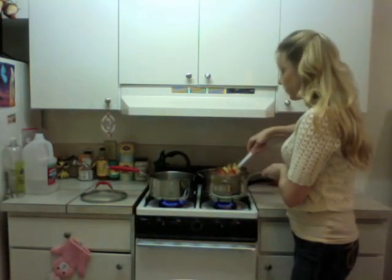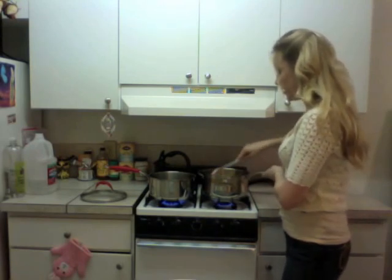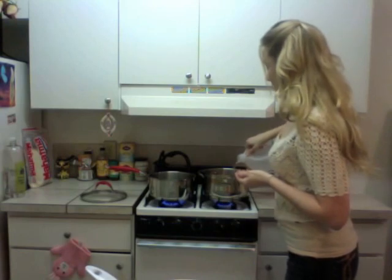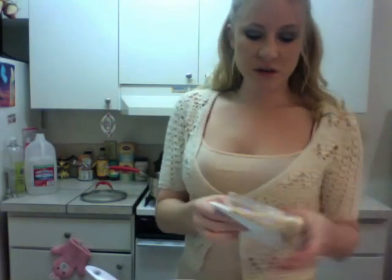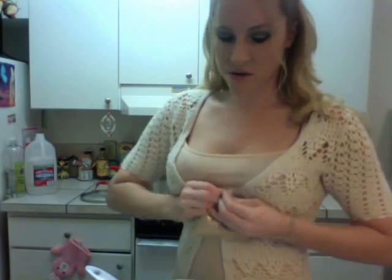Gonna stir it up. The water is boiling for our couscous already, so that should be ready in a minute. I'm actually gonna add a little bit of water to this mix as well to help the eggplant cook. So just add maybe a quarter cup of water to that mix to help it cook. This side the water is boiling, so I'm gonna take the box of couscous, which this one comes with seasoning, which is really nice. I hope it's a tasty couscous.